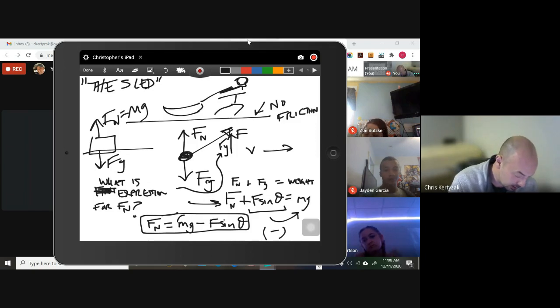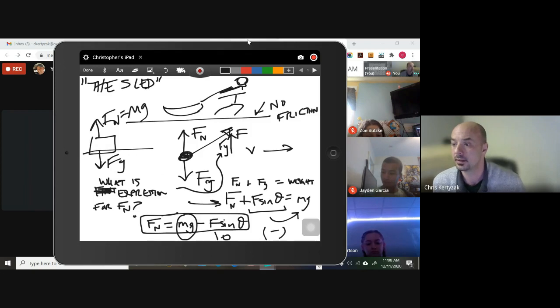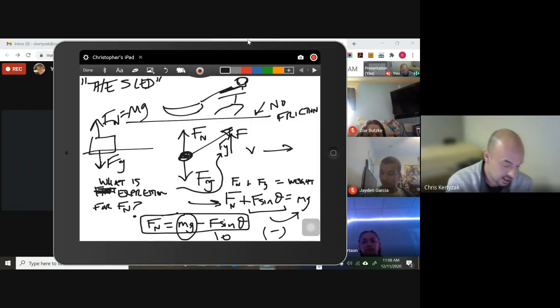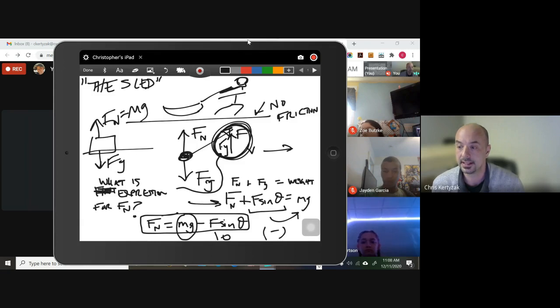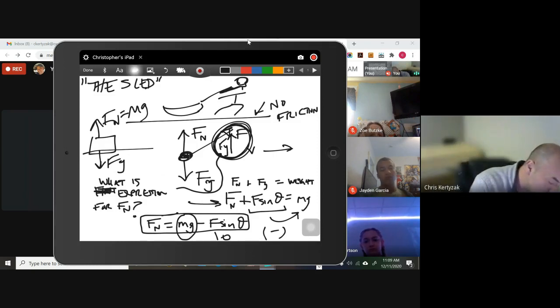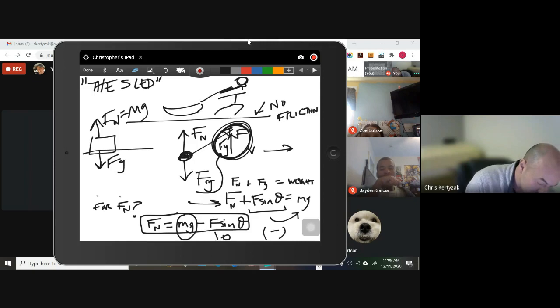It'll read my weight, mg, minus 10 pounds, minus however much you're lifting, because F sine theta is the expression for how much you're lifting. In this complex scenario, that y component is expressed as F sine theta. It is the amount of lifting force. Therefore, does it make sense that there's a minus in between those two instead of a plus? It does. It shouldn't be a plus. It should be a minus, because the pressure under your feet will be equal to what you weigh minus some amount because they're lifting up on you. Now, with that in mind, we can return to Zoe's question.